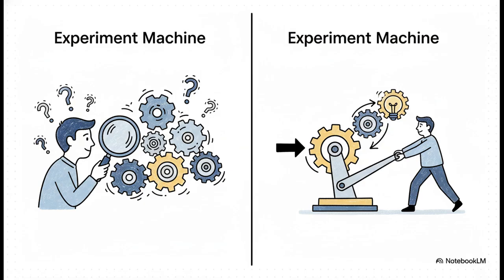On one side, you've got an observational study. That's where you're just a spectator. You're watching the world go by, looking for patterns as they naturally happen. It's great for suggesting a link, but that's all it can do, suggest. But on the other side, you have an experimental study. This is where you get your hands dirty. You deliberately introduce a change just to see what happens. You're not just watching anymore, you're actively testing. This is how we get to the cause.